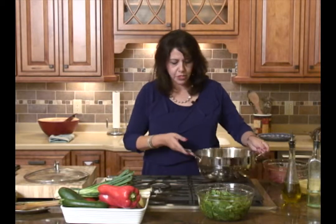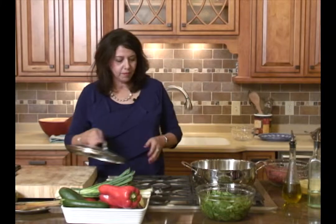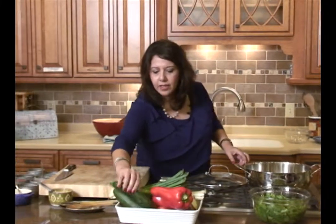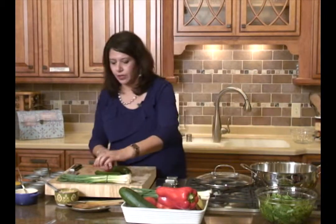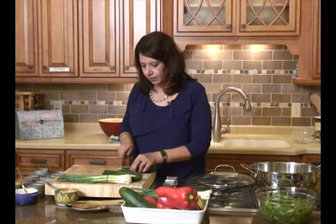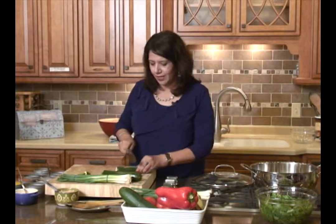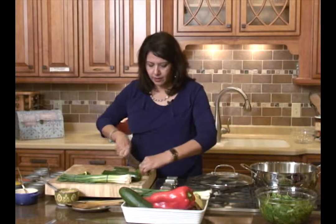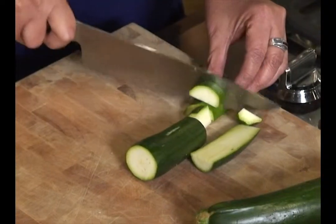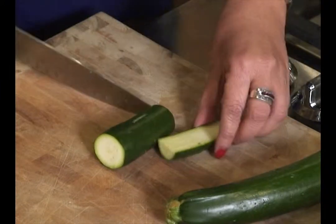Let's add some vegetables to it. I want to put it on lower heat so that your spices don't get burnt. Then just add a couple of zucchinis and some green onions. That's what's going to go in here. Keep the skin on because of the color. I love color and flavor. Then just chop it in small squares, because it cooks so quickly, you don't really have to worry about it.